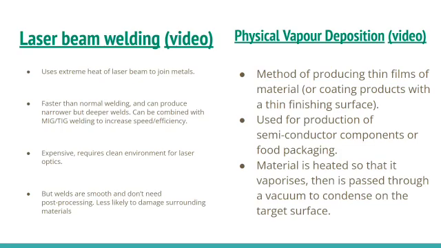So if I'm welding sheet A to sheet B, I'm not worried too much about damaging the exterior of each sheet, because if you're using a normal weld like a TIG or MIG weld, the dispersion of heat is going to be greater, so you have to have quite a high level of skill to do it precisely. Whereas if you're using a laser, it's a lot easier to be precise. It can also be quite a bit faster because lasers get quite a lot hotter. And it does let you weld deeper into the material, so you're causing a bond not only on the surface but several layers below. So that's another benefit of it.